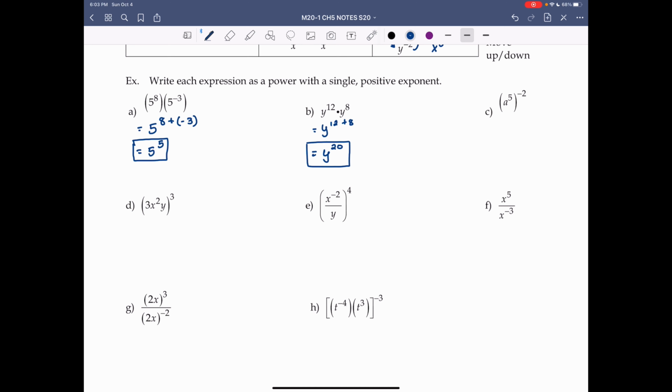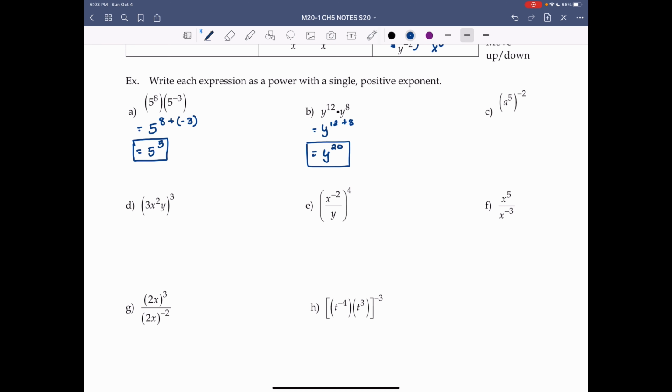A to the power of 5 to the power of negative 2. I see two things there. I see power of a power. I also see negative exponent. There's not really a BEDMAS when it comes to exponent laws, but I typically leave dealing with negative exponents until the end, because sometimes they just become positive exponents through applying other laws.